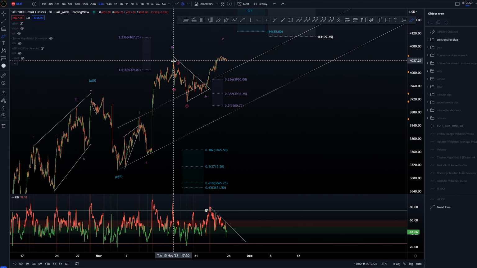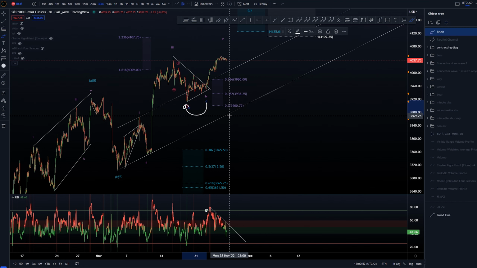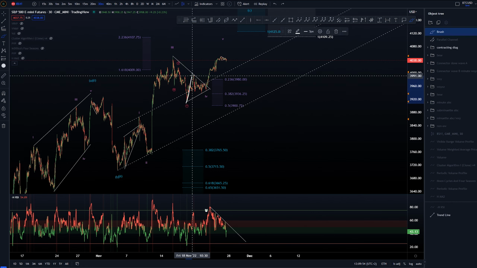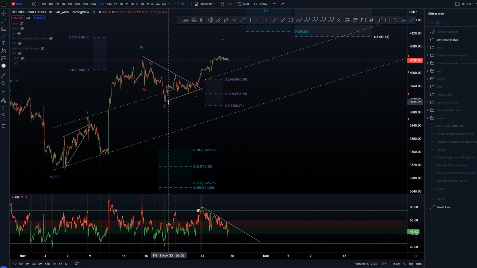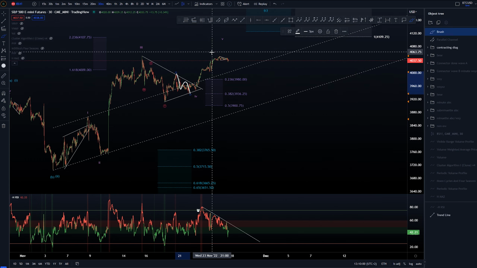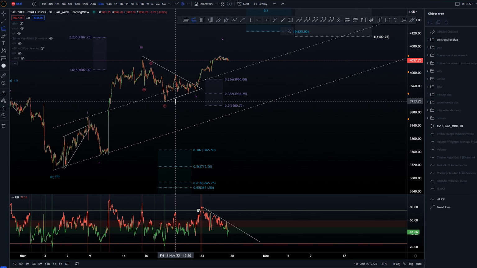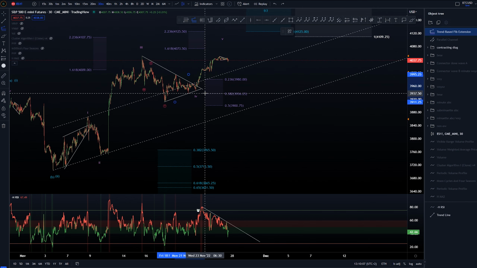The other possibility was that we had this as a 3-way structure and the wave 4 was at these lows and we would be getting something else here. The something else would be that this is a 3-way structure here and then another 3-way structure downwards and then again 3 ways upwards. At the moment we have already extended beyond the 1-to-1 extension here.